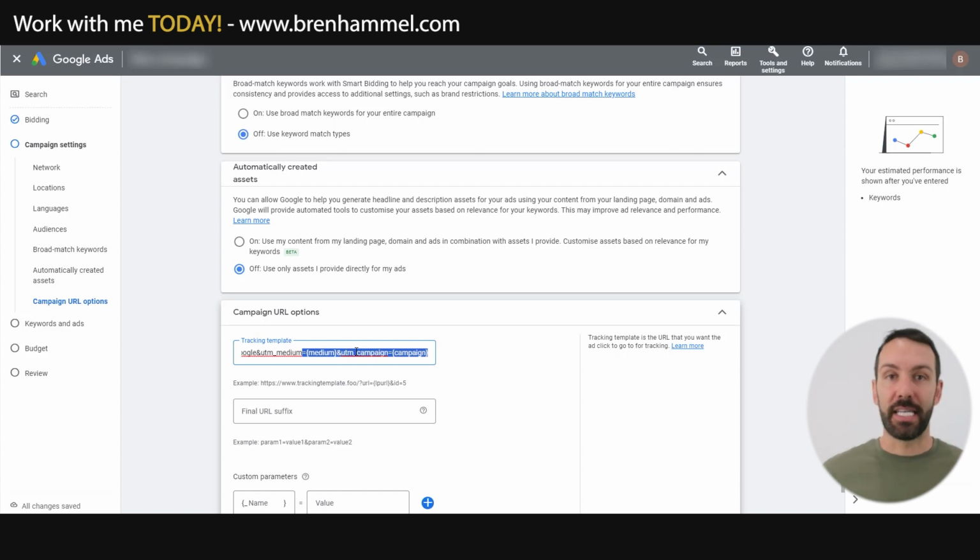So if you use a CRM, the CRM can pull in that information and attribute it to the contact. So we can say, Brandon Hamill is a lead. He came through this ad. He punched in this keyword, etc. So it helps you drill down and really narrow down where exactly your leads are coming from, and what exact keywords and what exact ads are actually producing money. Google Ads should not be about leads, it should be about money produced.